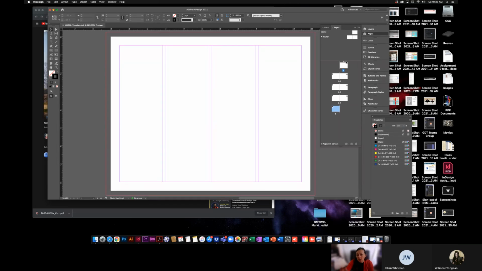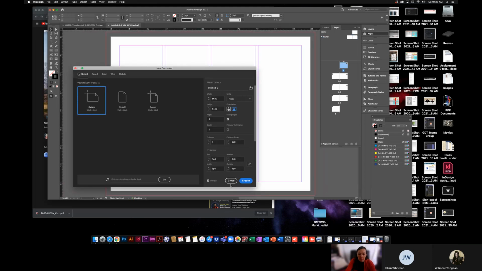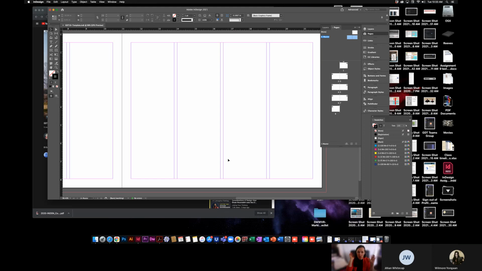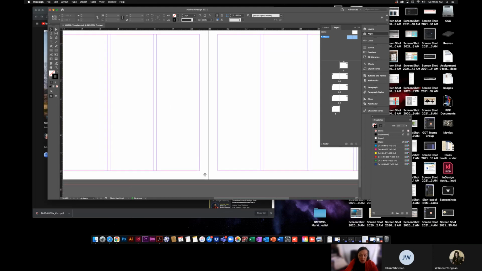The first page is your cover. So I'm going to leave that because that's going to be something totally different than what I want to do. First thing I want to do is check out my master pages. In your master pages, you want to make sure that you have set up what's going to be on every single book. One of those things is going to be the title of what you're doing, your name, and maybe the course name.